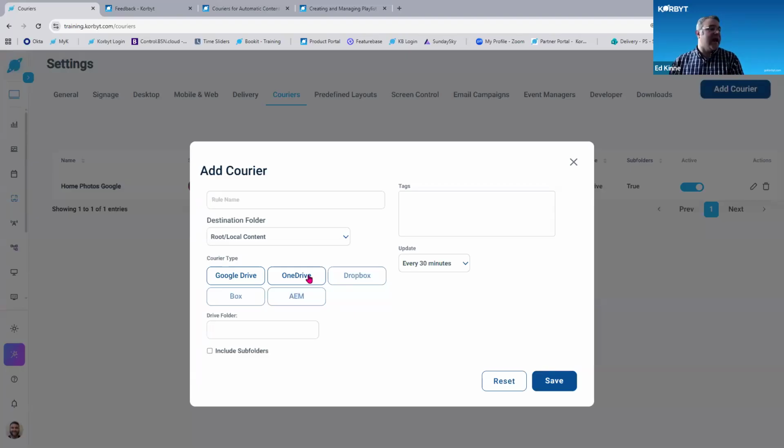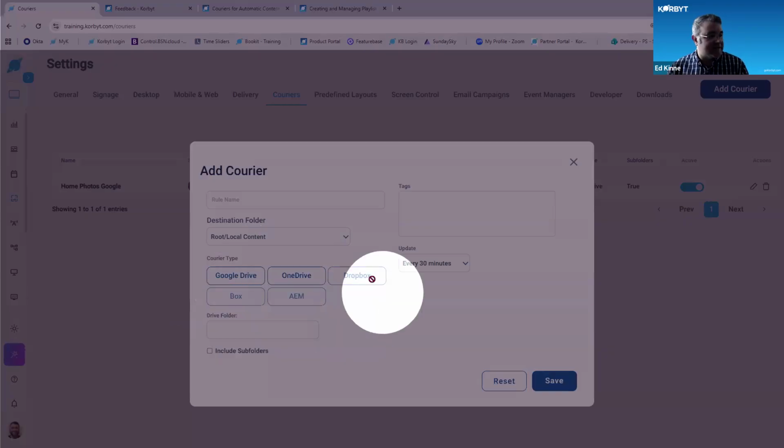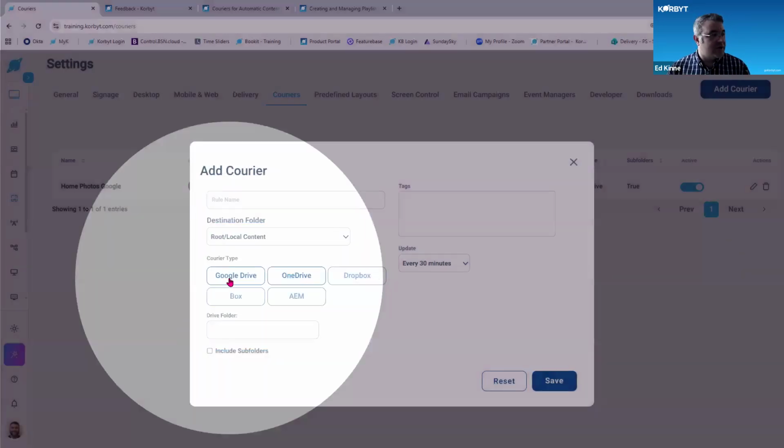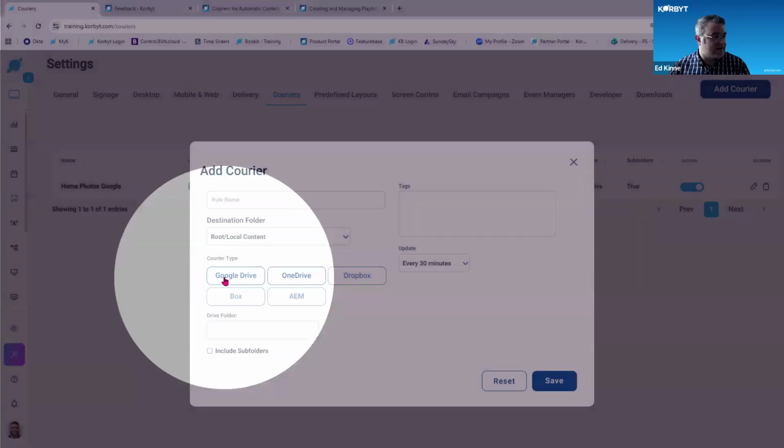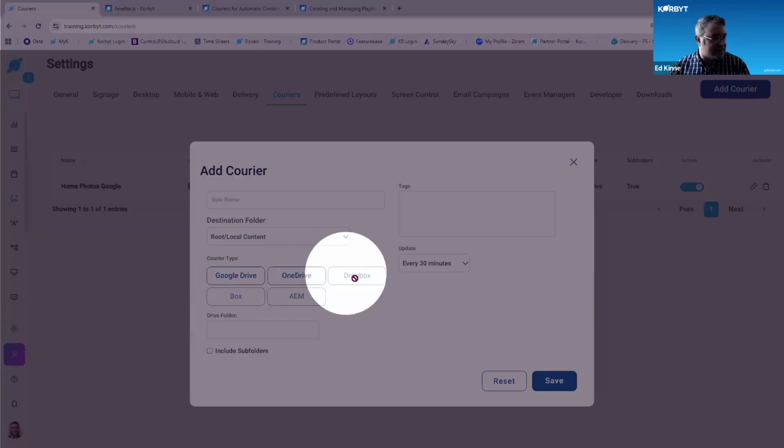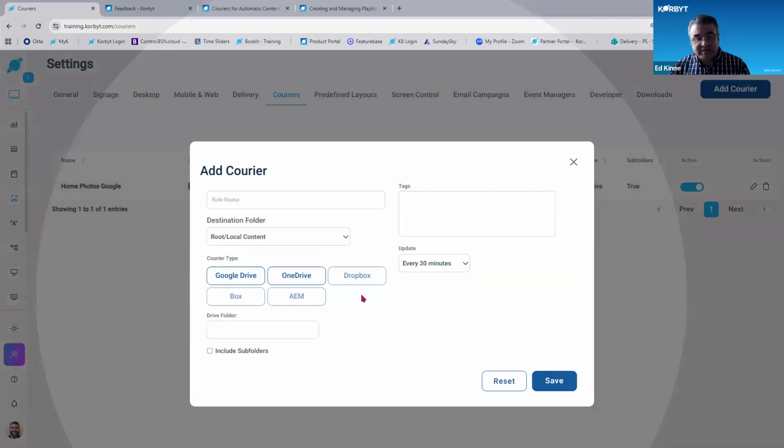I then connect it to the service that I actually want to connect to. And in our settings, I turned on Google Drive and OneDrive. So you see that those are active links. My cursor goes to the click the link type shape. But if I go to the services that I left turned off, they are blocked. So if you have all of your couriers turned off in your settings, that is the effect. You will have the little do not enter symbol on all the services.